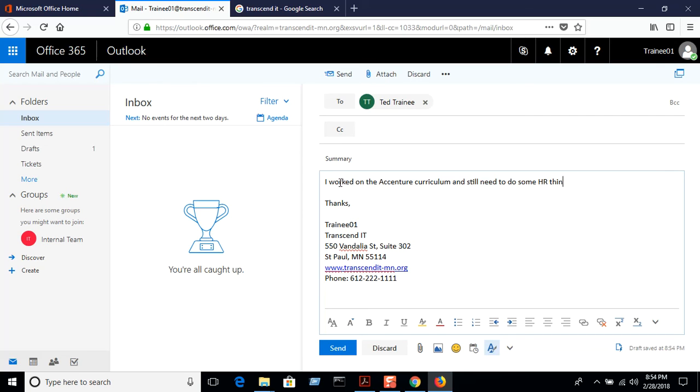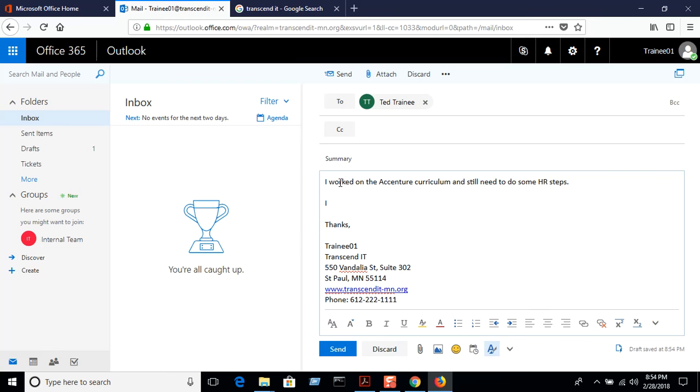Or you could say some HR steps. And you could just say, I could also write up a document about the browser settings to help new employees.